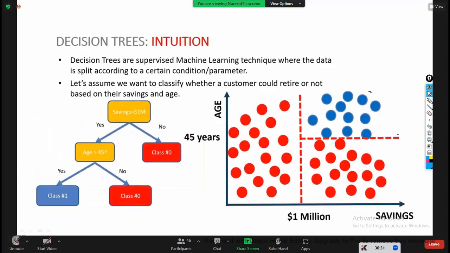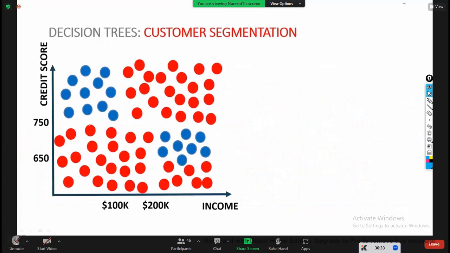In this example, you have started with your first line as a horizontal line. Instead of considering a horizontal line, why can't you consider a vertical line like this? You can take a vertical line like this, then a vertical line, a vertical line. This is also a decision tree where you have split it. That is also one option. This is also one option. Now, which one is the best option?